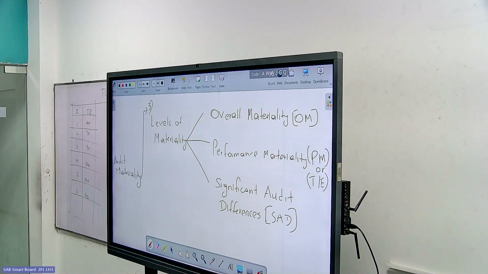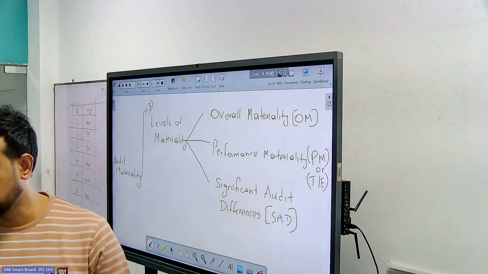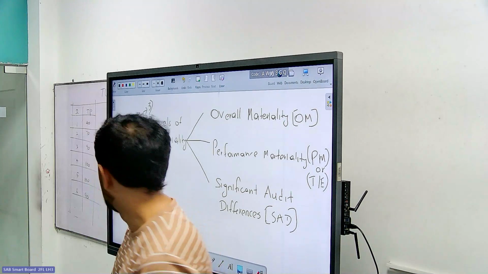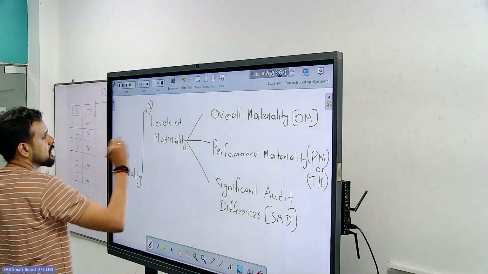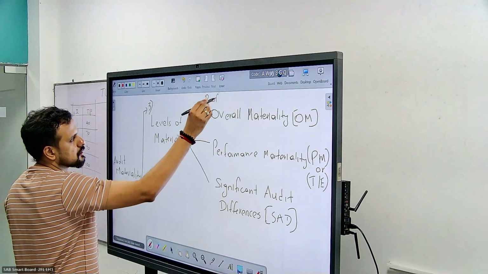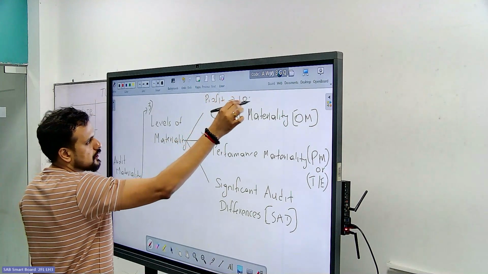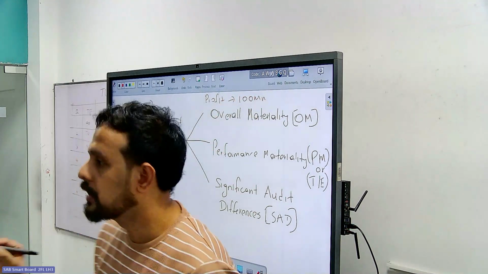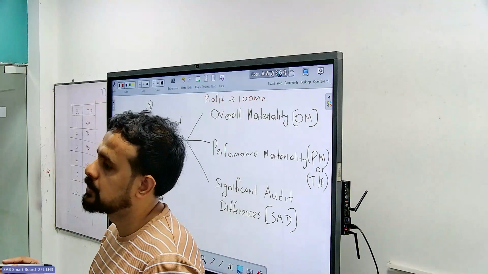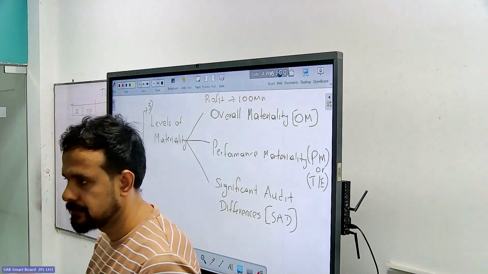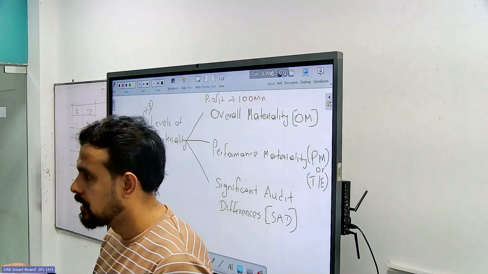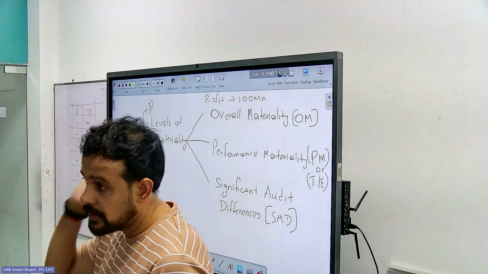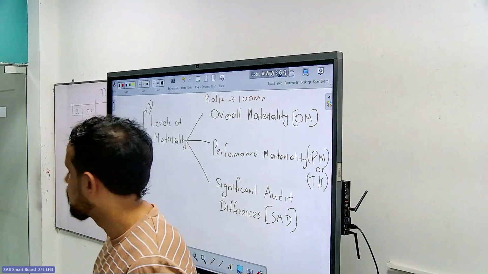Let's take by amount. Now you are going to audit a company. That company's profit is 100 million. Clear? Now you are going to do the audit. Before you perform the audit procedures, what should you do? You have to do the plan. What are the audit procedures I should do? What are the risk areas that we discussed in audit planning? But you have to do the audit plan.